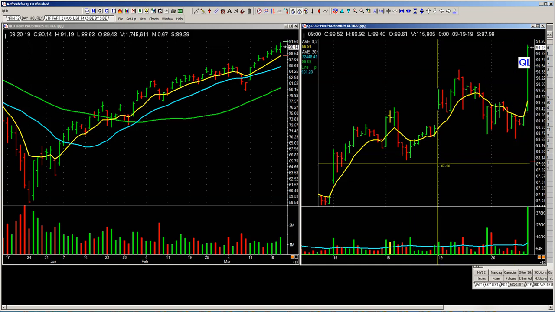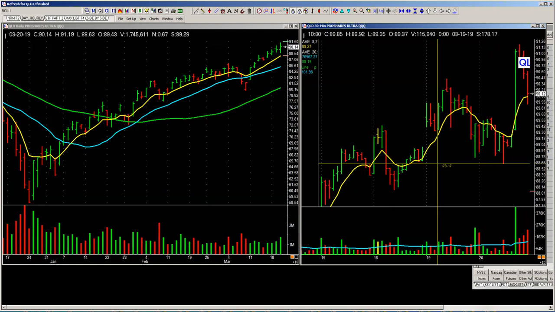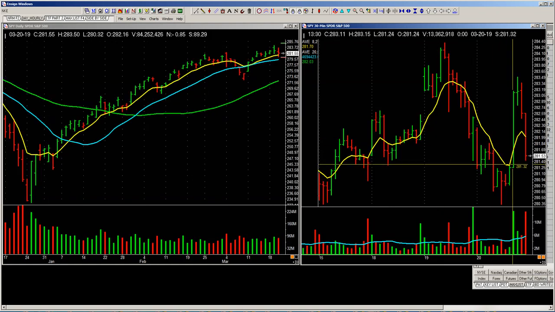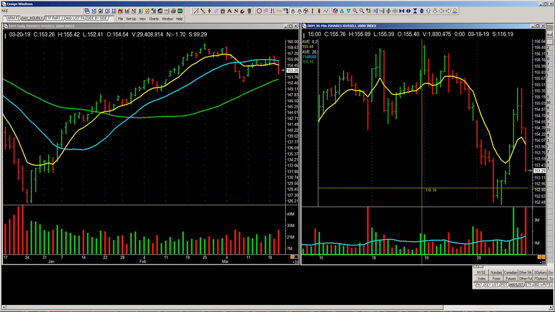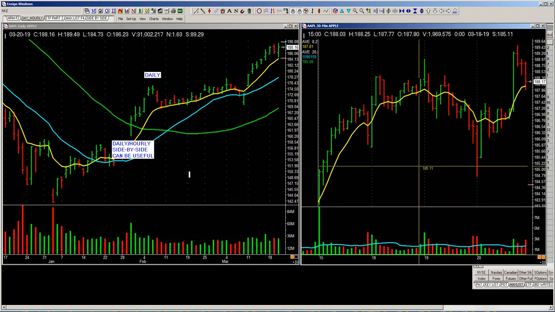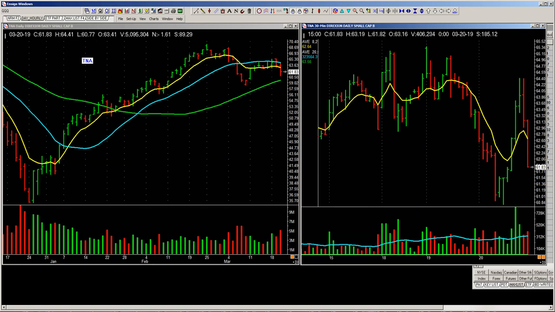Now, things don't operate in a vacuum. That's QLD. Watch this. Spiders did it at the exact same time, but look at how it gave it back. But which one really moved? QLD, that's what you were looking at the time. Now this is where you're going to like it. QLD, what's QLD? The NASDAQ 100.